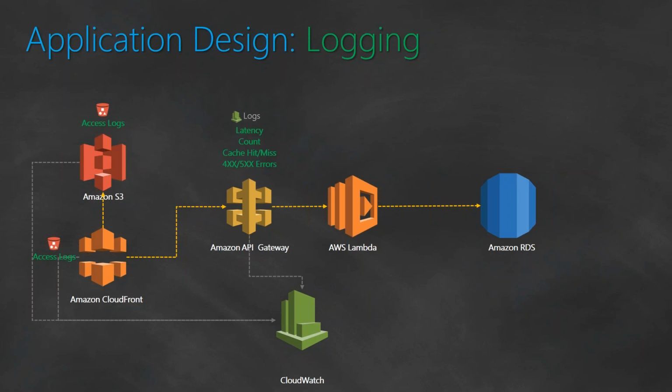Finally, if you go on to Amazon API Gateway, you can collect different types of logs. So you need to talk to your developer and choose the type of logs that you want to collect. In my case, I configured it for latency logs, that is how soon or how slow my gateways are responding to requests, how many requests are coming in, and how many of those requests are resulting in errors. Say, for example, there is a 404 request or a malformed request. All this information was collected at my API Gateway level and fed into CloudWatch.